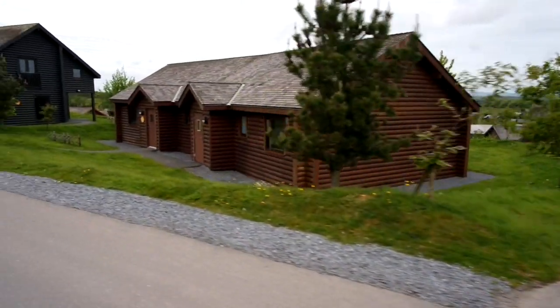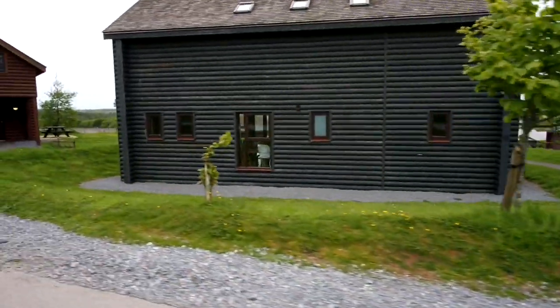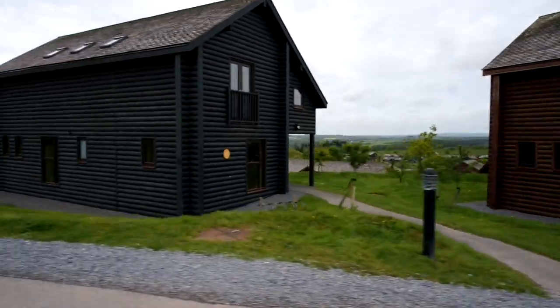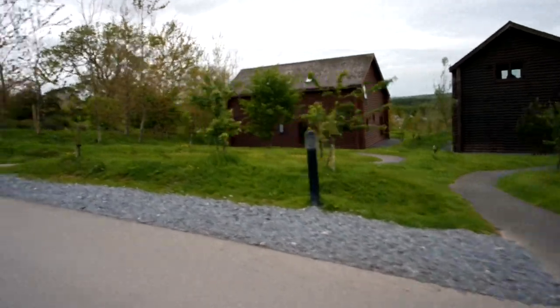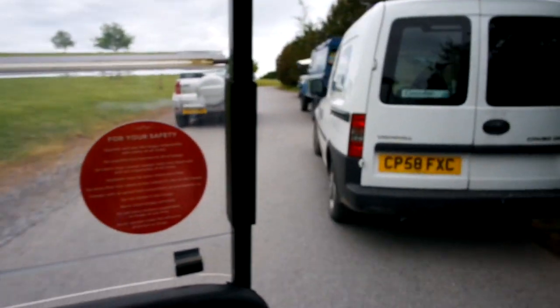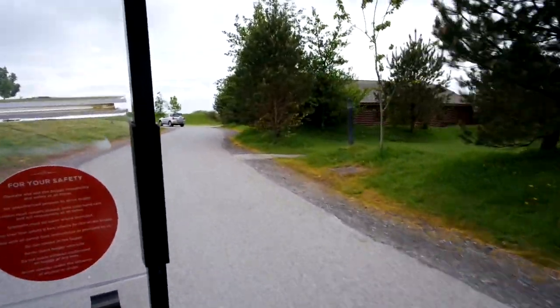We saw another buggy! Everyone must be having a lazy day this morning because there's no one about. We can see a few more people coming up here. That's another path up to the Blue Lagoon. I'm just going to stop to let someone past — they're in a car. It's a car-free site so normally you don't see cars — maybe they're off leaving their holiday. It's quite nice being a car-free site because it's much safer for the children. And we're coming up to the top here, heading towards the car park.